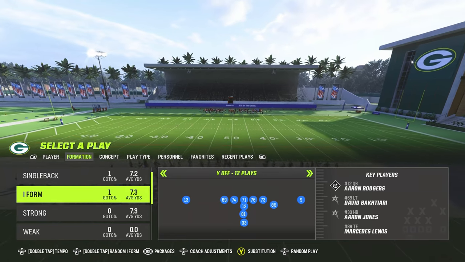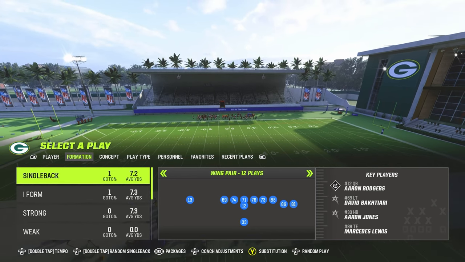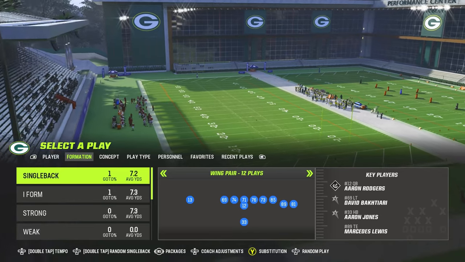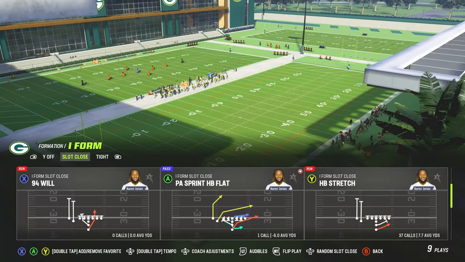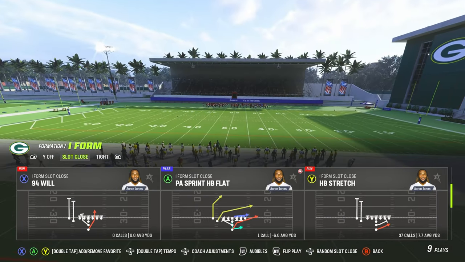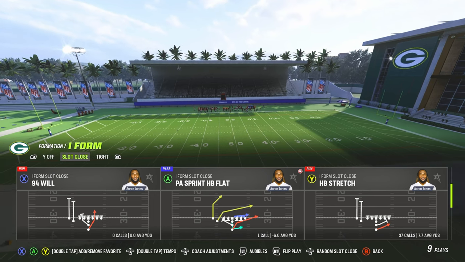So I won't be going over every play in this playbook, but I'm just going to tell you guys what plays are the best to use in different situations, things of that nature. Because if you're not really a passer and you're more of a runner, then your best plays should be stretch plays. Stretch plays beat the man blitzes. Basically, if a guy is running the man blitz against you, I would say 50-50, you're going to break a run, all right?